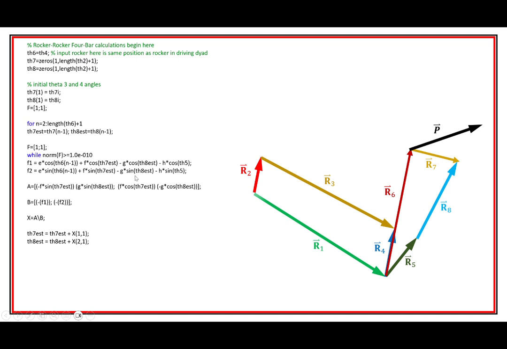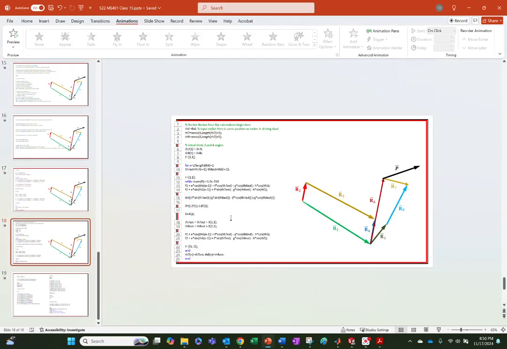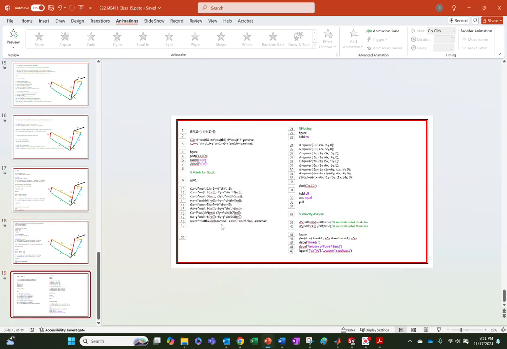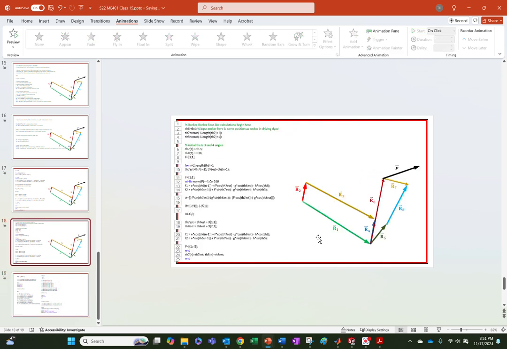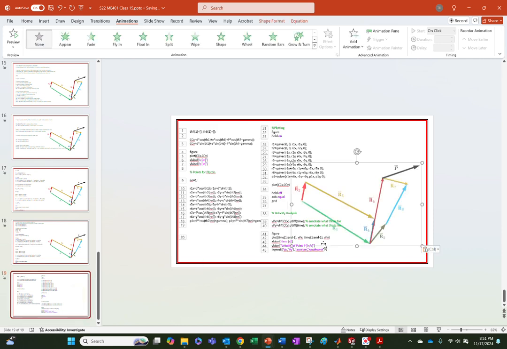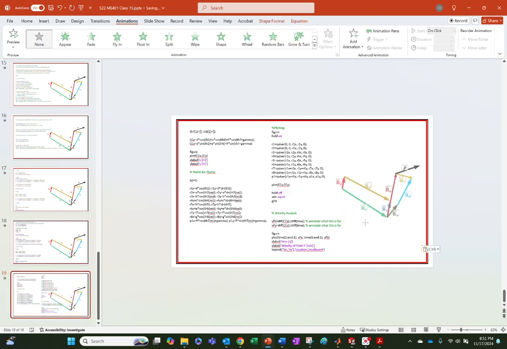Let me see if I... let me come back out of this. How come you won't let me out? And okay. Oh, okay, that's because of this. All right, so let me move this guy over a little bit right there. And I don't know if this will scale because it's a group. And it probably won't. It's probably going to mess everything up. All right, so let's go back to this.